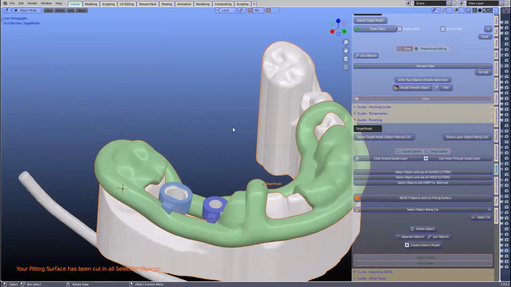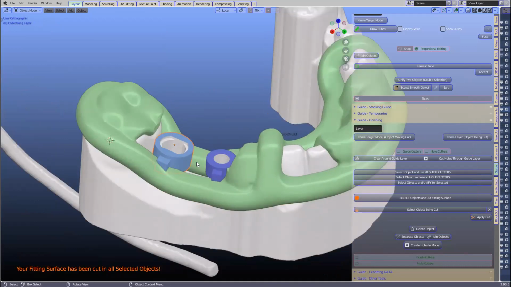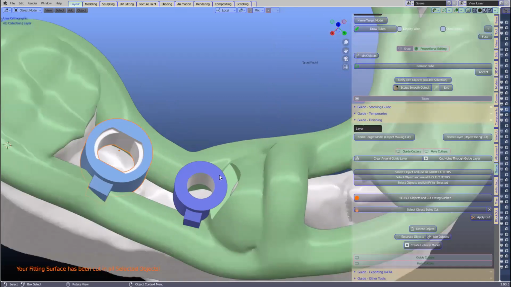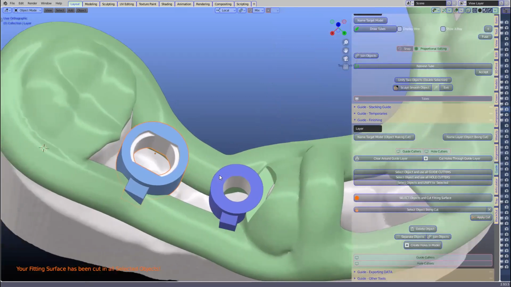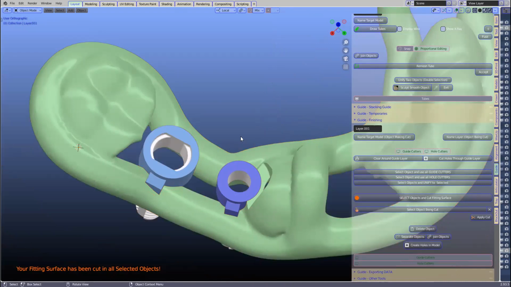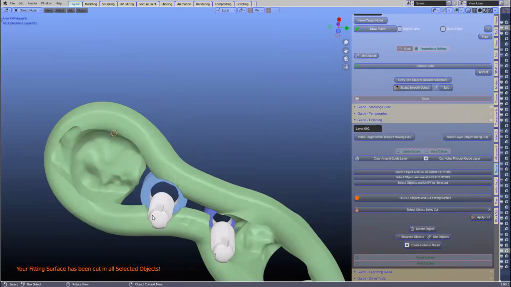You don't have to join these. Well, can you just explain with the joining, with the resin printing? Yeah, because like unifying, I mean. Yeah, that's not really necessary with the acrylic resin printers. It is necessary though for metal sintering because you need one mesh that is completely unified. But for the acrylic resin printers, it's not necessary. The slicing program will create the layers of the UV light as it is. So you would just select those parts and then export them.